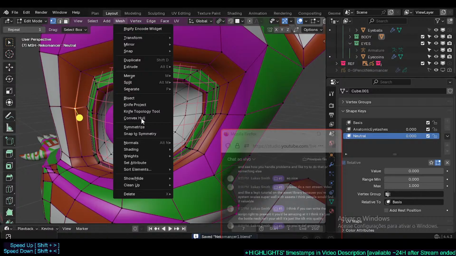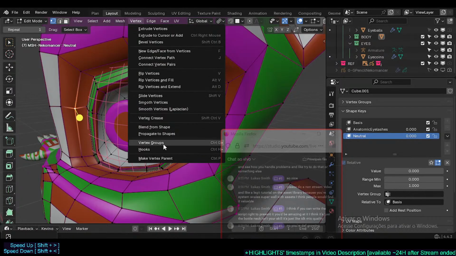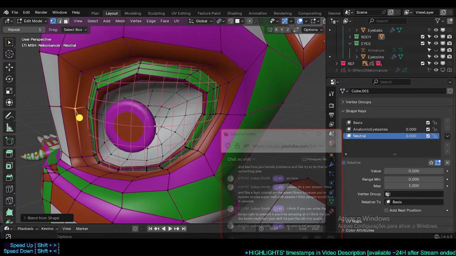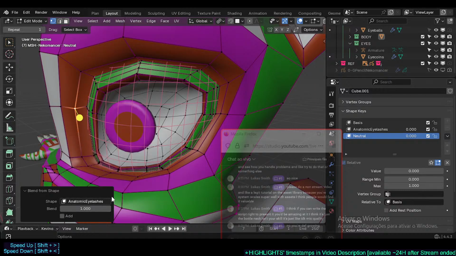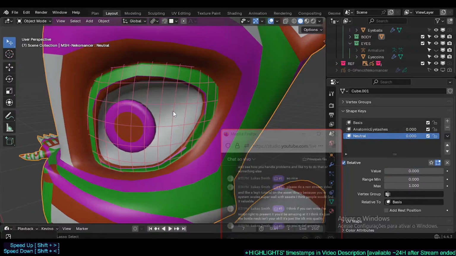So here we got this neutral. There's the vertex. No, vertex propagates. No, this is disruptive, it will apply to everything, every shape key. Now blend from shape, get from the anatomic eyelash, not without add, and that should do. No? Oh yeah, I've just destroyed the shape key.